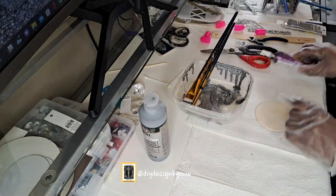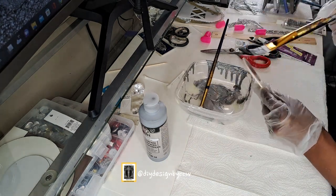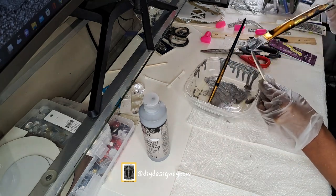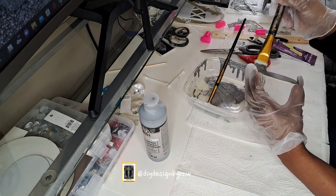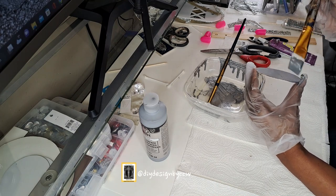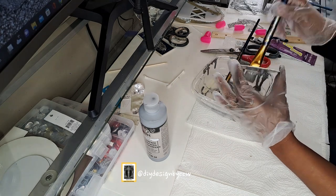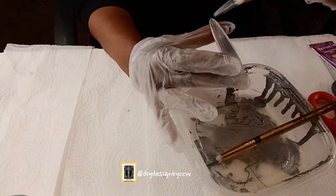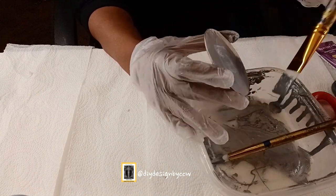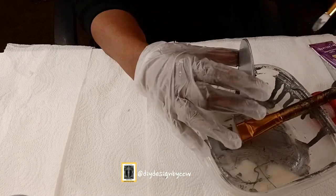All right, so now I'm going to go ahead and make a couple of lids for my little storage containers. The first thing for the smaller lid, for the Dollar Tree container, I'm painting this wooden disc. Now you can buy these discs from Walmart or any craft store, certainly even from the Dollar Tree, and they're really inexpensive.